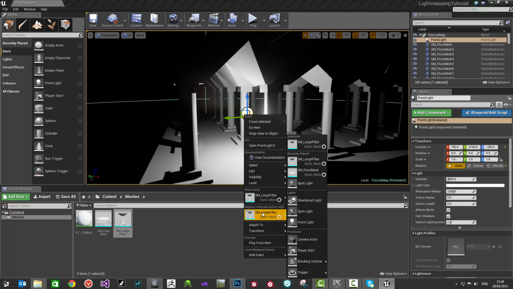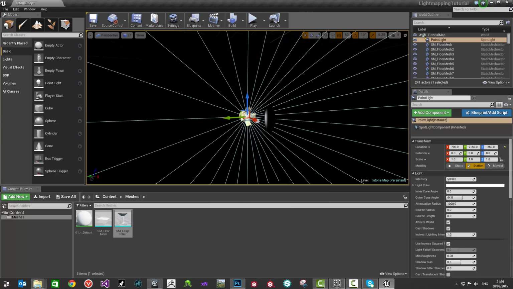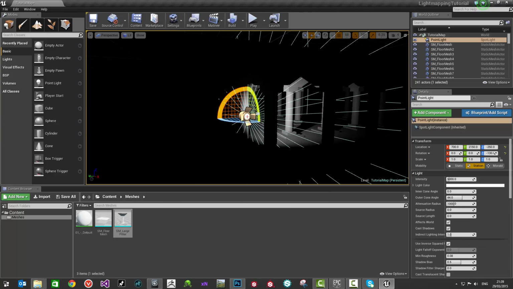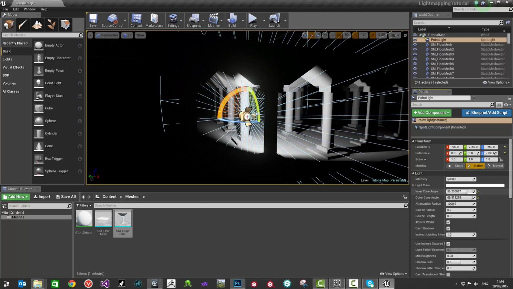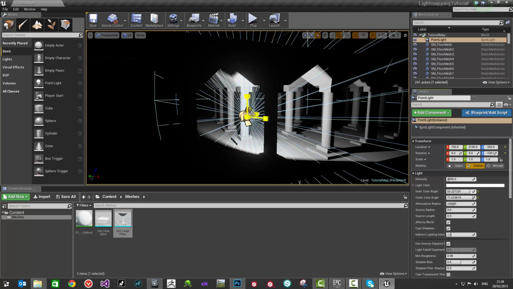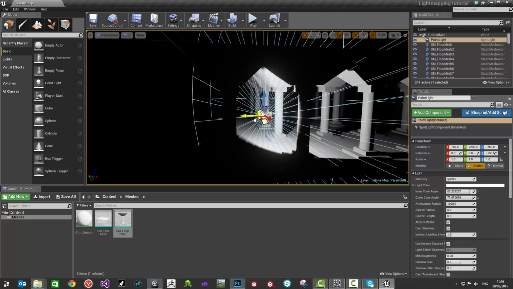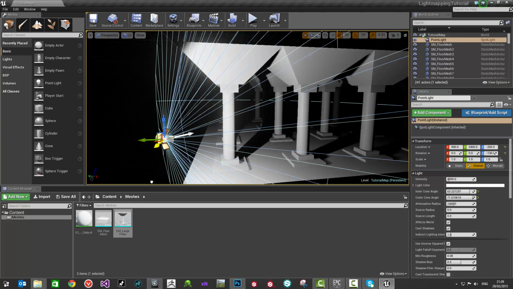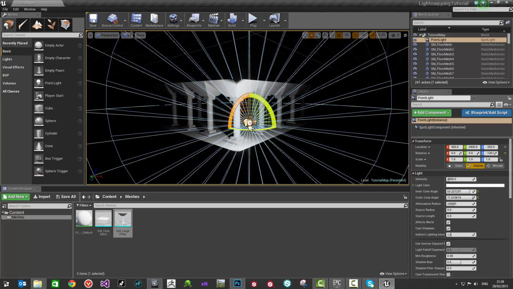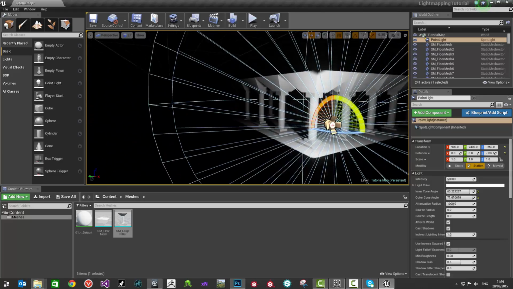I'm going to right click on this and change it over to a spotlight and rotate this into place. I'm going to change the cone angles on this and make them a lot wider, so we get a larger spread. I'm going to drop this back and over slightly, so we have this spotlight beaming into our environment.